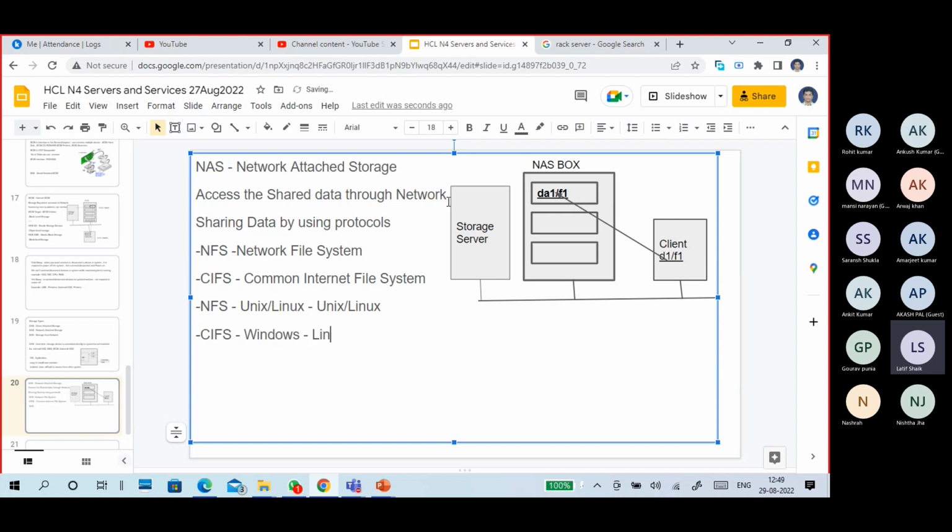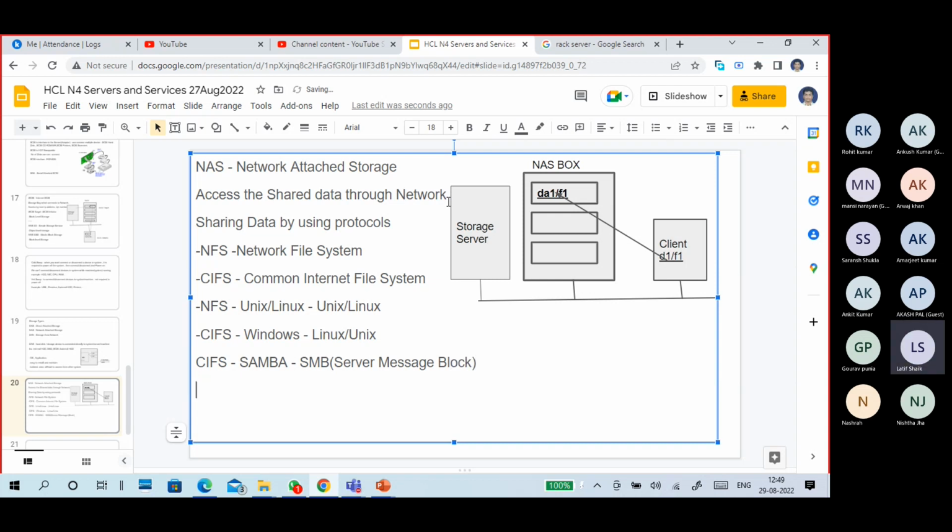Windows, Linux, Unix, you can share it. CIFS is also called the SAMBA file system. SMB means Server Message Block.